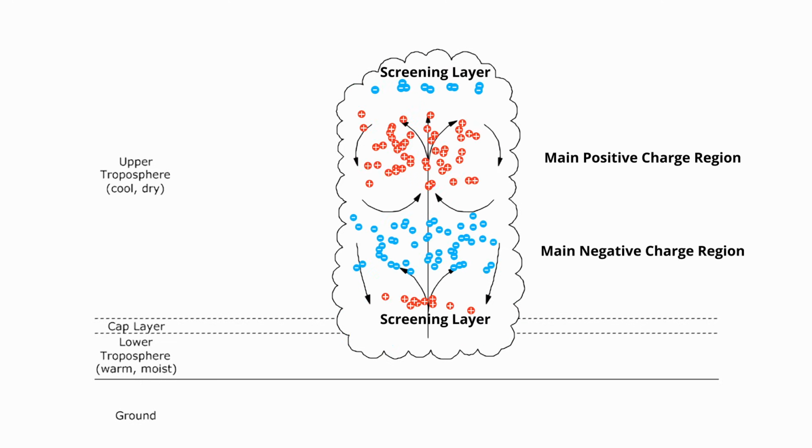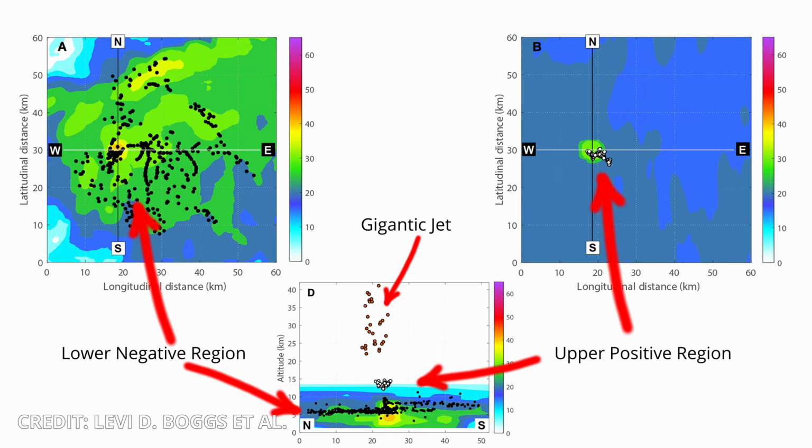The most common type of thunderstorm has the main positive charge region situated above the main negative charge region, often with a smaller lower level positive charge region, known as a tripolar charge configuration. Based on past observations, gigantic jet charge structures feature a narrow, truncated upper positive charge region over a larger, wider middle negative charge region. This is brought on by strong convection within the upper part of the cloud.